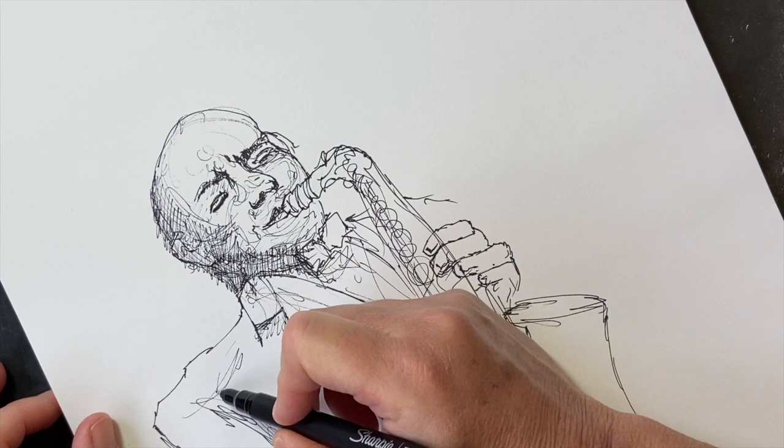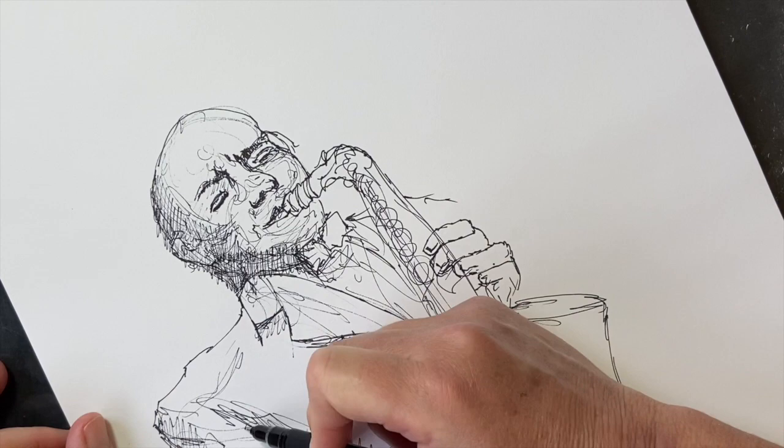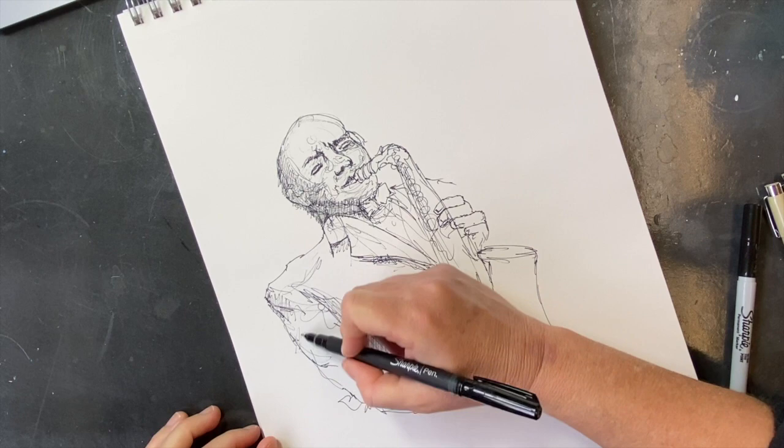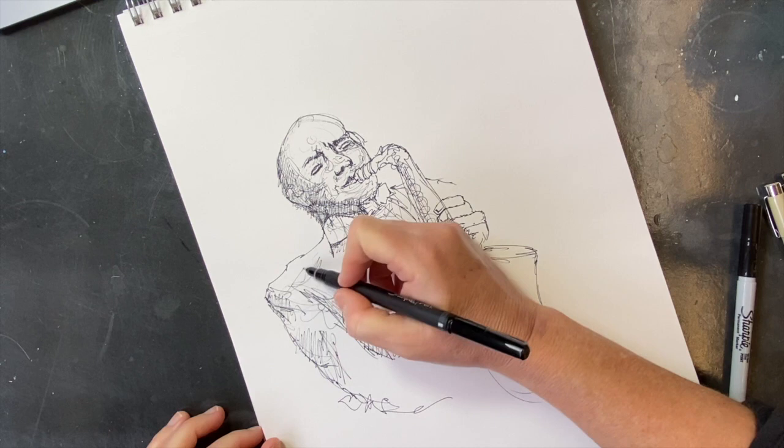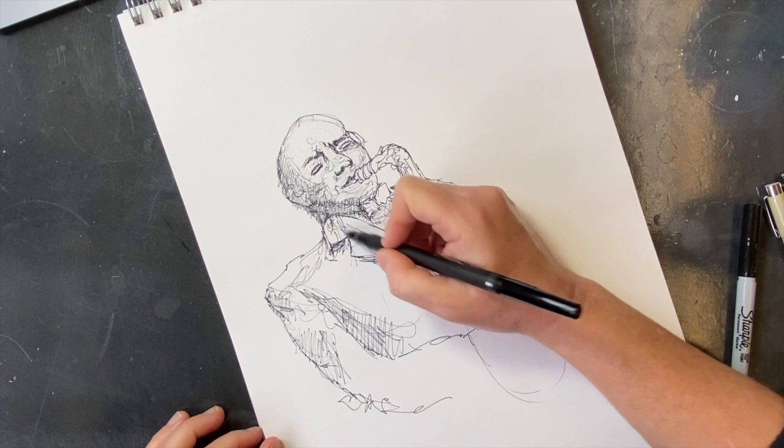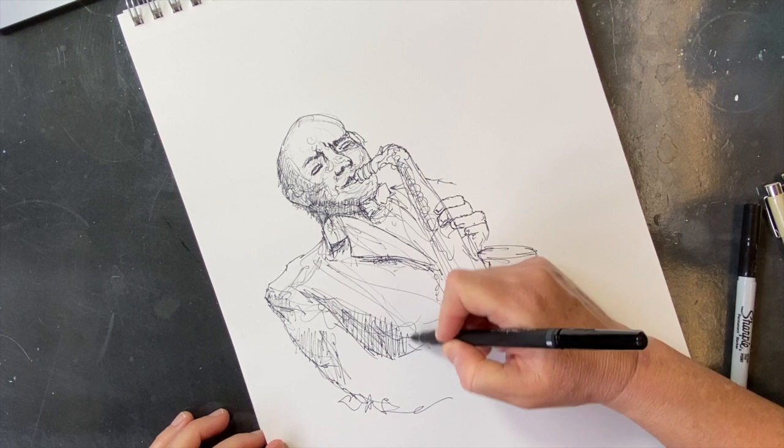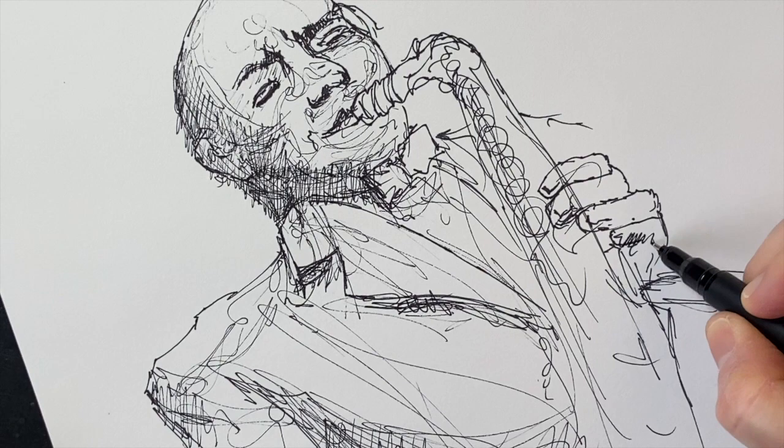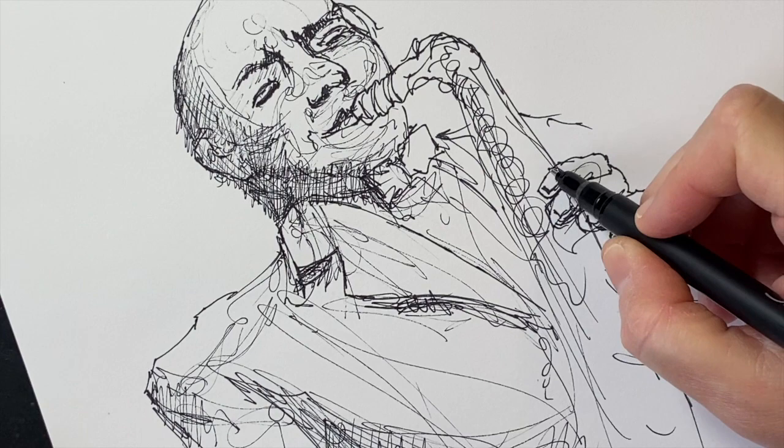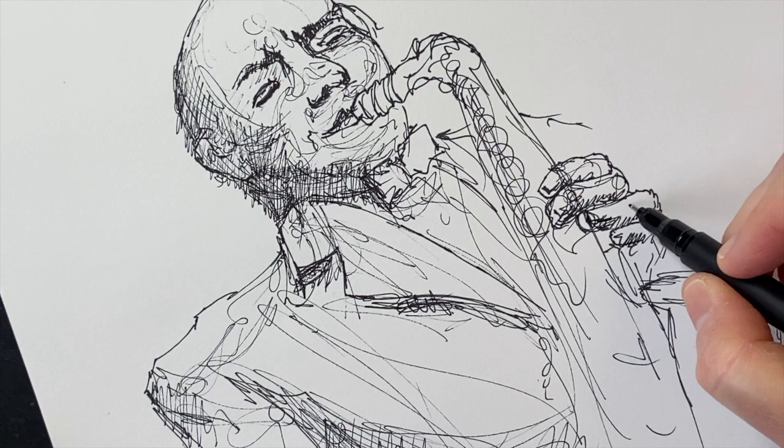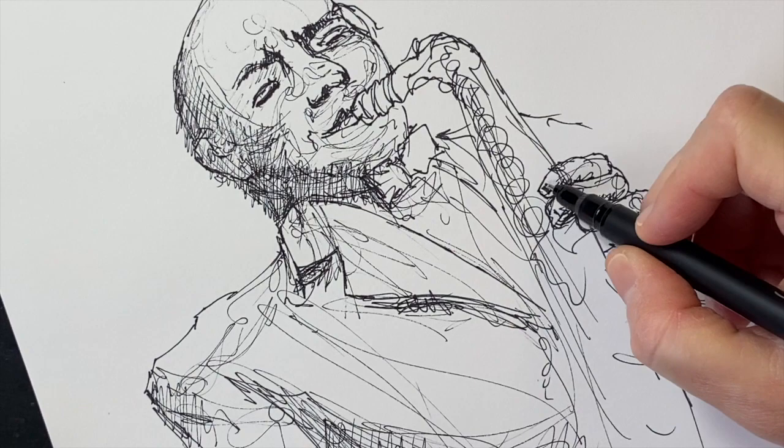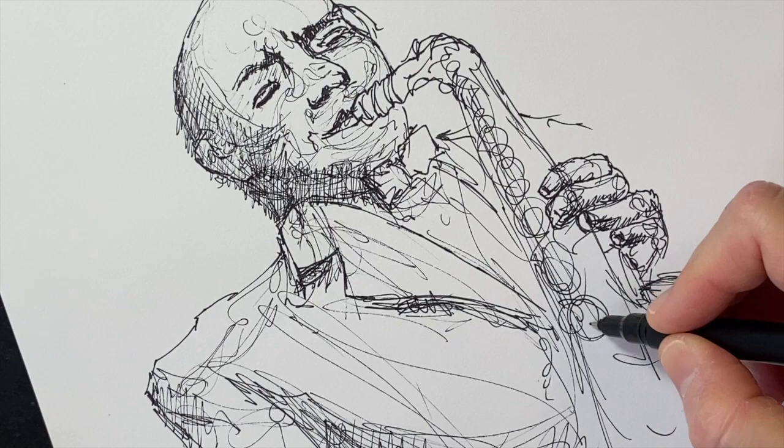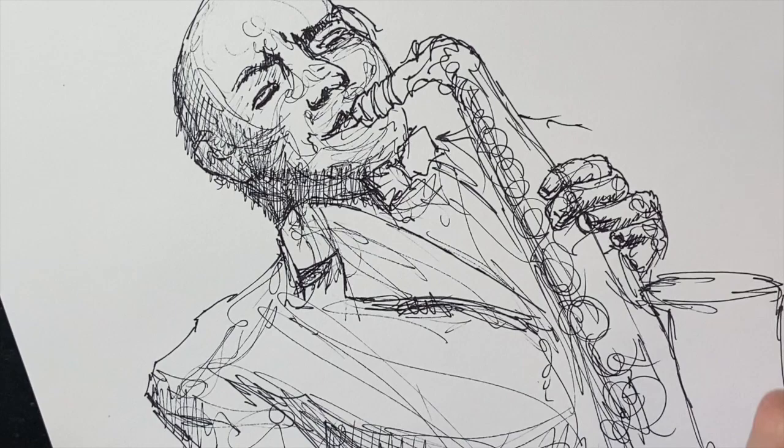So now we still need to add in some loose shadow. We don't want anything too static where it feels like it's untouched. So even here in this jacket area, I'm going to not worry about the plaid. I'm not worrying about the shape that's actually the fabric. I'm getting a little bit more of the flow that's underneath it with the figure. Similar to our figure drawing. Same thing if I did the hands more linear. That's alright. But now I need to still go back there and there's a little bit of shading on this side. Maybe I'm kind of adding in where the knuckles are in a sense. Alright. So I'm not going to leave it... So I'm going to pick up speed and then still get that loose interpretive gesture at all.